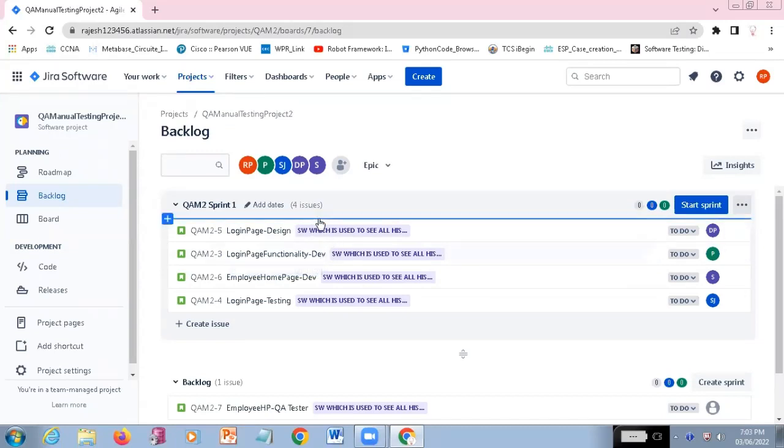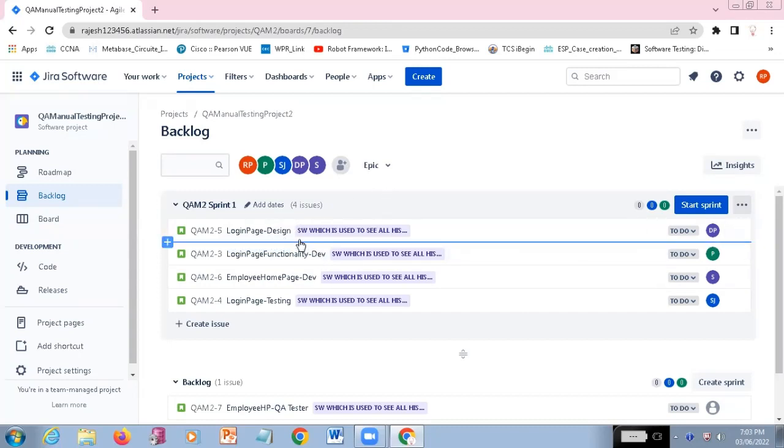Yeah. Like yesterday, we were seeing about this Jira tool, right? So now you know how to log into this Jira, and you saw that this Jira is going to be created by the Scrum Master, and they are responsible for allotting these user stories to you people. While allotting these user stories, you will be there in the discussion. If they say to whom this user story needs to be assigned, we are just going to do that assignment. Already we have seen that, right?